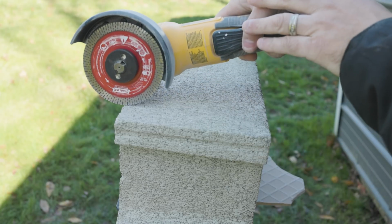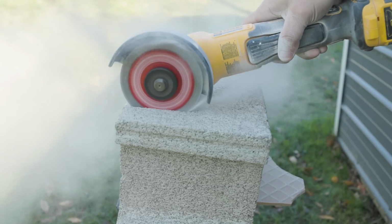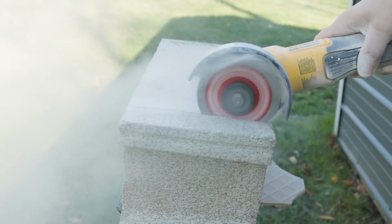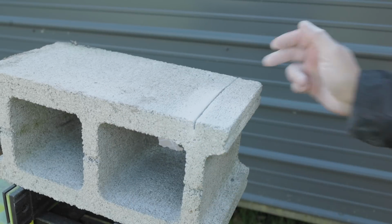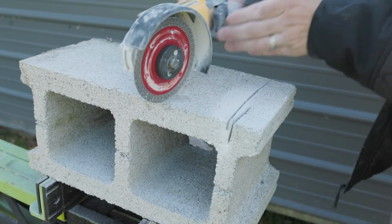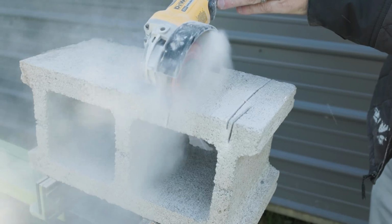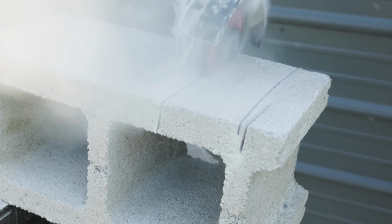A 3, a 2, 1, go. Oh man. Wow, that goes right down through. Oh man. Wow, and just so you know, that's not on the hollow piece. This is down through. Check that out, watch. Wow. All right, let's go down through the hollow piece. That's crazy.